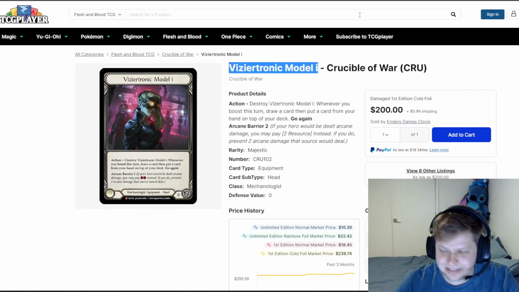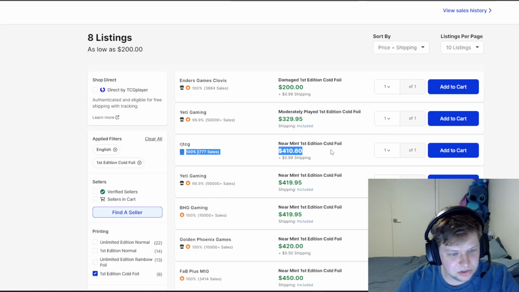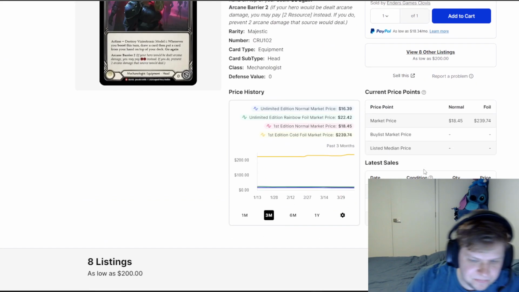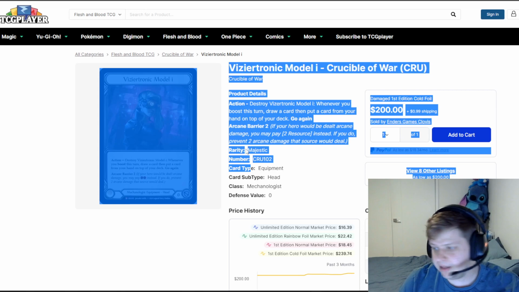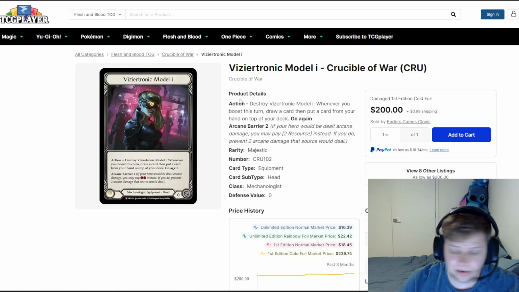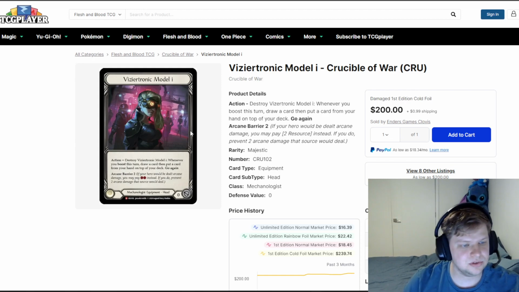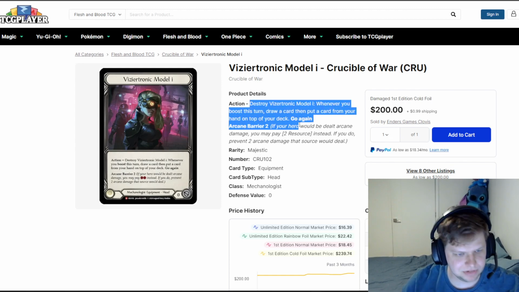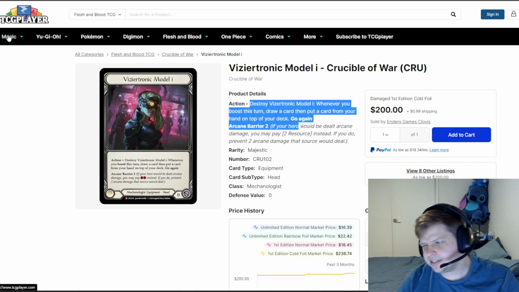Visiratronic Model I, this is the last one I'll pull up here just as an example. The cheapest cold foil on the market that's not destroyed is $410, whereas the last one sold was like $250. Yeah, so everything is just going crazy in Flesh and Blood right now. I love it. This is good signs for what's to come in the future. This is good signs for the future of Flesh and Blood. That investor confidence is there again. It's building again. And that's really all I got to talk to you guys about today.